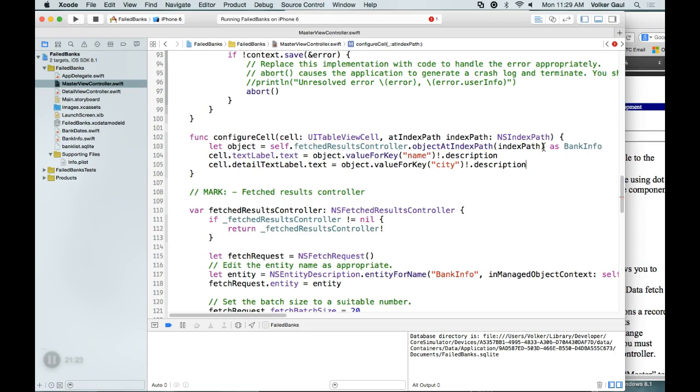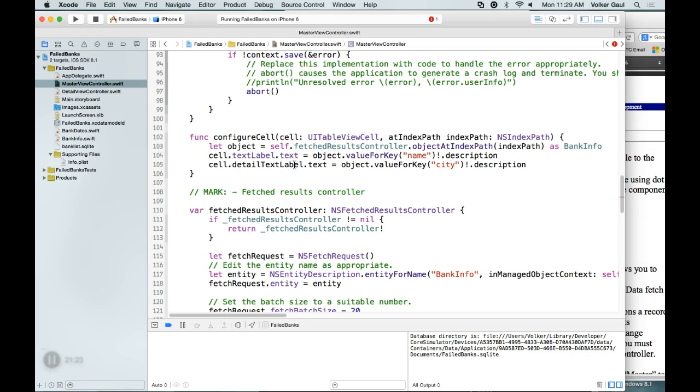No, they let it go. Okay, I guess I did get this far. But we still don't have any data. But at least now I have the code in here, so when I do get data, I should be able to see the name of the bank that failed and underneath it the city that it came from. And again, these can be tweaked. The point here is the detail text label should get you to the subtext if you want that subtitle type stuff.